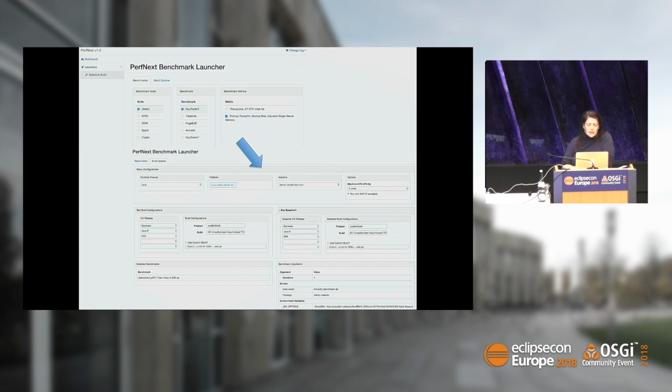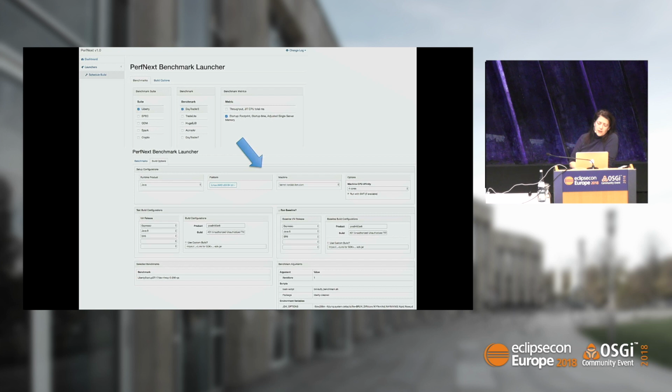So they helped create this tool to make it easy to pick the version of Java that you want to use, pick the benchmark, and when you select the benchmark, it brings up the options that you can change. By default, it fills out a bunch of the options. The default settings are the ones we use for the nightly runs, but they have a hover-over that you can use to learn what it means if you change something.